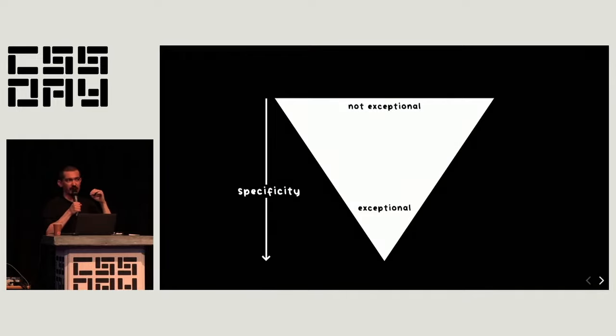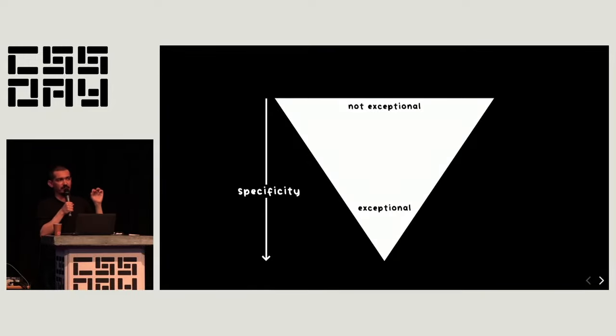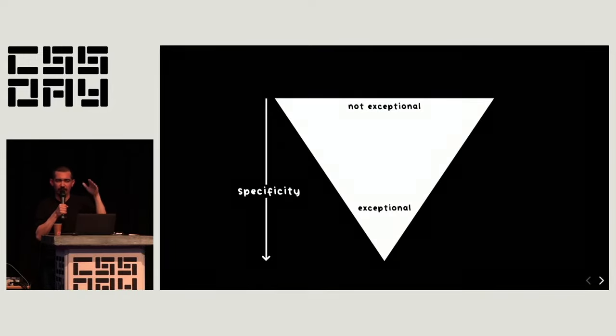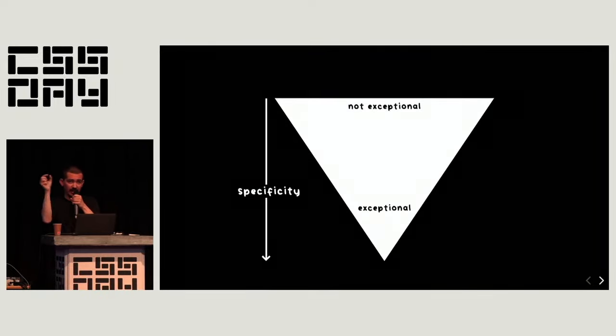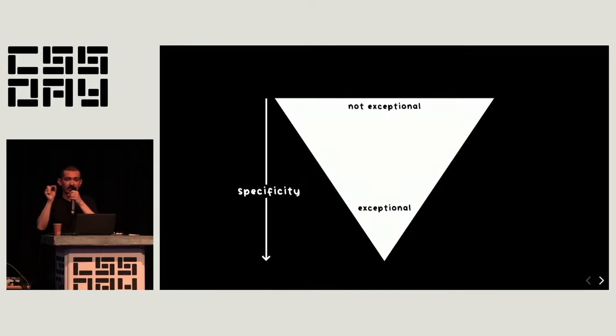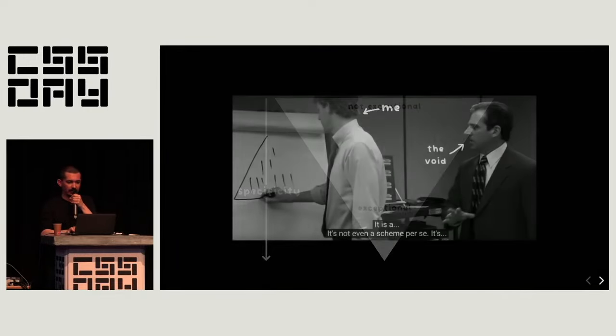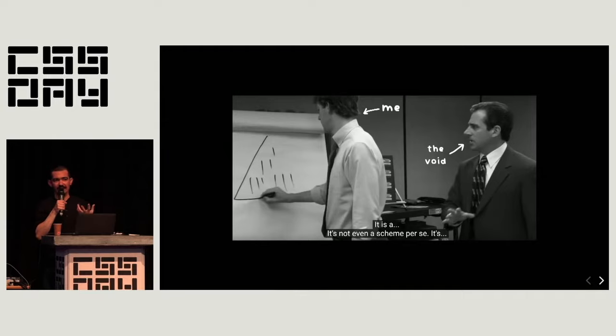And I think this is why people from a computer science background, more accustomed to general purpose languages like Java, PHP, that sort of thing, have trouble with CSS, because doing an exception feels like correcting a mistake. But that's actually how CSS is designed. You're supposed to be building in exceptions, but just doing it in a responsible and efficient way. If you take this triangle and you invert it and you take an approach where everything is an exception from the outset, then you get what I would call a sort of CSS pyramid scheme.